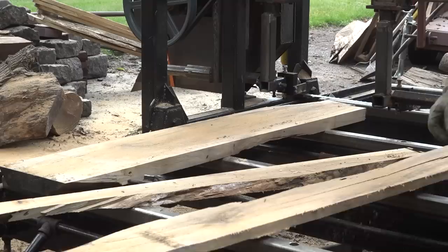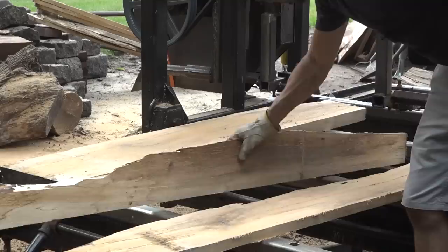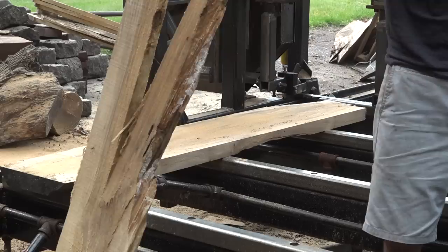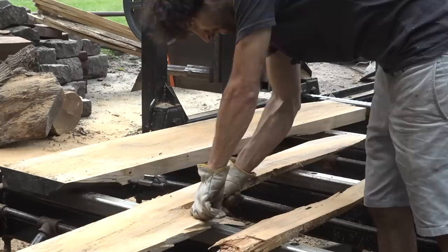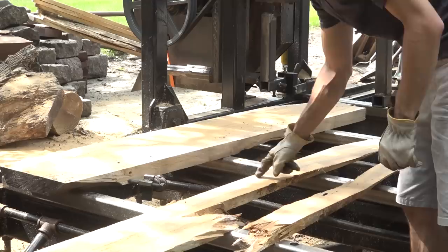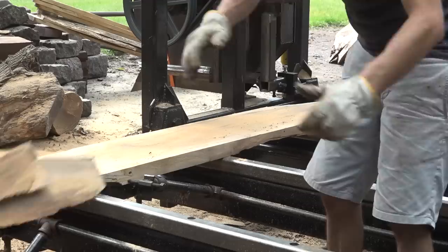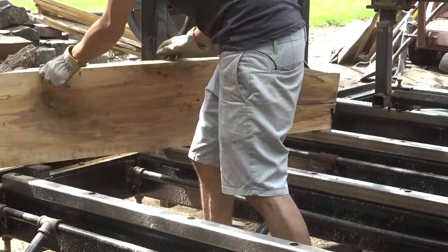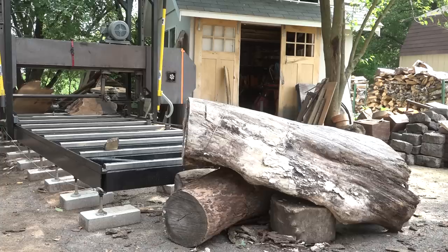They entered through this split here. Just by looking at this stuff, this looks pretty rotten, especially through here. This does have a decent amount of rot to it, as far as spalted maple goes. But there are some decent areas that are still solid that have some really cool color. We'll see how those dry and if any more cracks develop. But this part here is full of ants, so I'm going to set this aside — this is probably just going to be firewood. I might be able to cut some small chunks out of here that don't have ants in them, but for the most part, this is probably going to be waste.